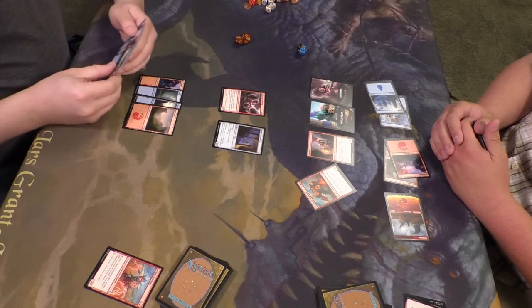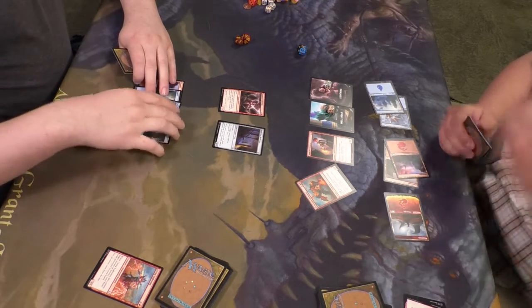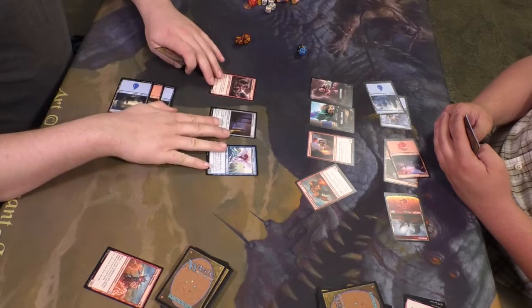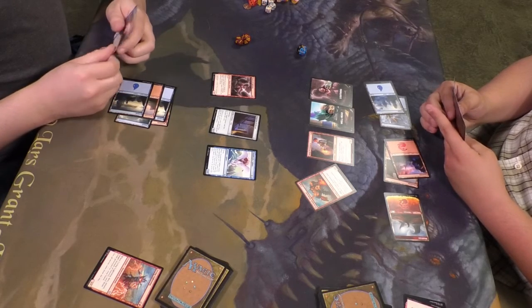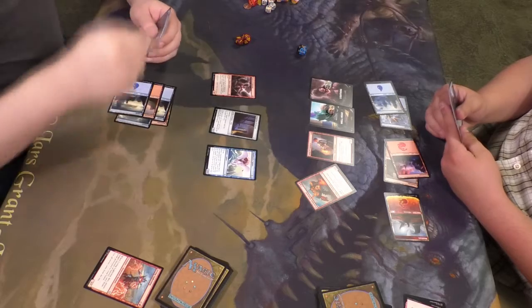Untap, upkeep, draw. You have till the end of my turn to figure this out. My turn. It's coming up quick, son. It's coming up quick. RTFC. Hey guys, what does RTFC mean? Read the fucking card! Read the fucking card!